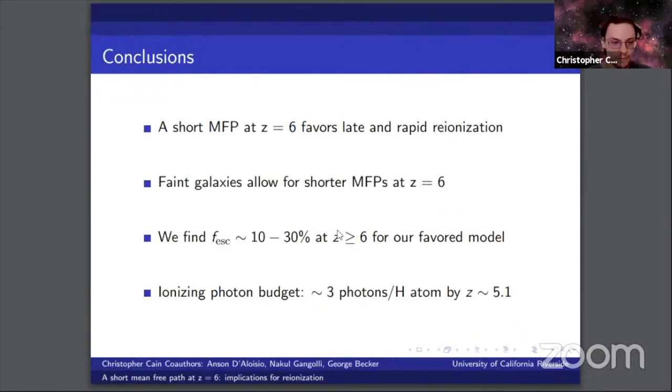So the first question is about the measurements. They want to know how are measurements of the mean free path made and why does the measurement at redshift 6 have a large error and whether that's due to cosmic variance. So very good question. The mean free path is measured using QSO absorption spectra by fitting the opacity or fitting the flux profile to an opacity law. Part of the reason for the large error bars at redshift 6 is that the measurement is very hard to make in part because the mean free path at that redshift is so short that there's a quasar proximity zone effect that you have to account for. So part of the error comes from correcting for that effect.